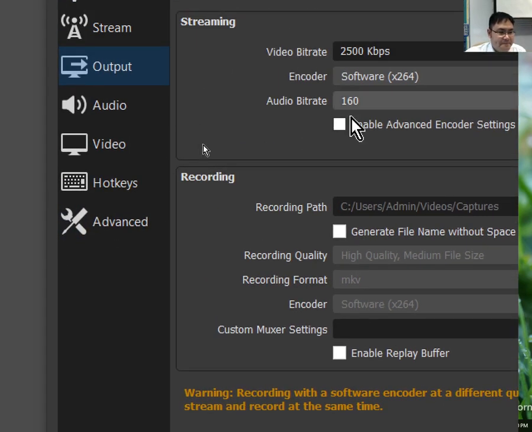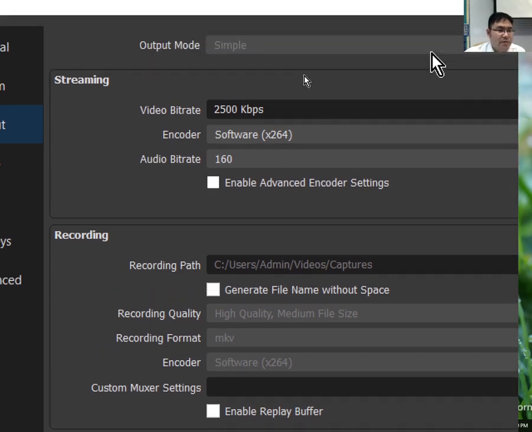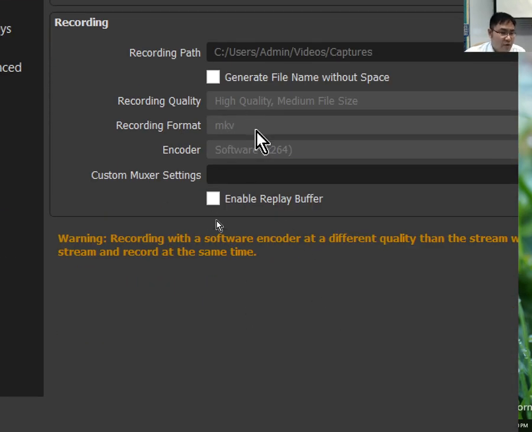All right. Once you do these two things right here, MKV and software X264, what's going to happen is that pause button will actually appear when you press record. It will give you the option to pause, which is nice if you need to take a little break, or you don't have something ready and you want to pause your video, and you don't want your students to have to wait for you when they watch your video again. So that's very, very nice to have, the pause feature. So you have to have these two settings set.